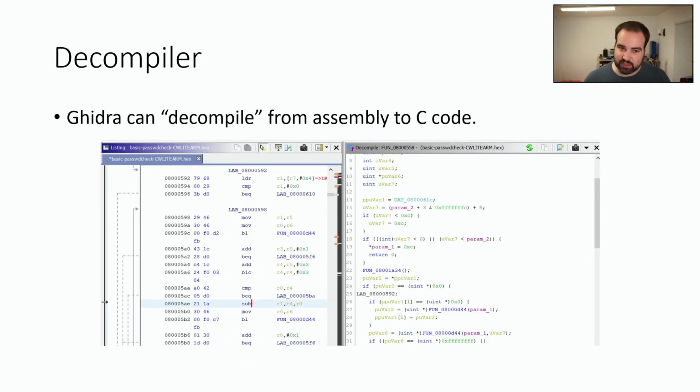The decompiler is similar, right? So the decompiler gives you structure that maybe makes sense, but of course everything's just called variable one, variable seven. It has no idea what your names were. But as I said, it does make it a little easier to understand, right? So if you look at this, it's comparing if this is maybe a null pointer or something, and then if it is, it does all this other stuff. So it's a little easier to understand in the code flow of C than it is to understand assembly, especially if you haven't used assembly a lot. So I think you'll find this a lot easier to work with.